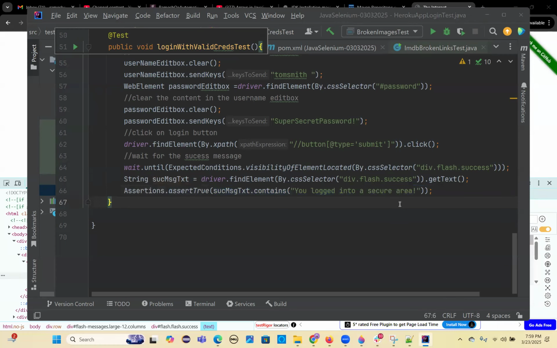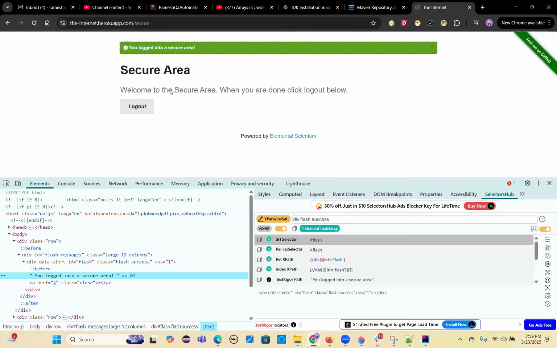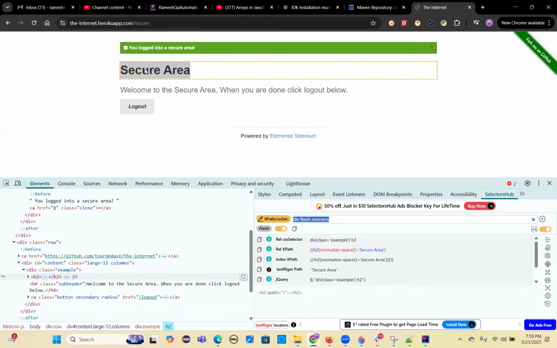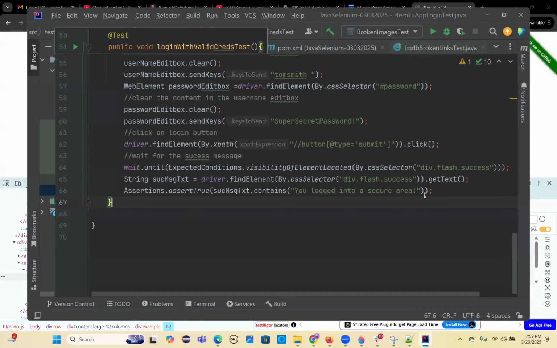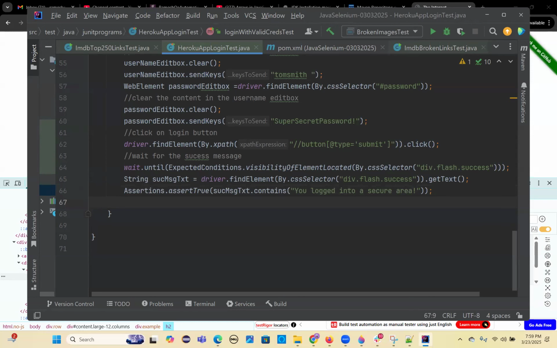Okay, I have done. So I came here and I see you can wait for the secure area. So I can verify the secure area. Okay. So I can write verify the secure area subheading.